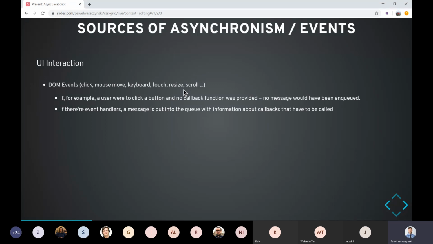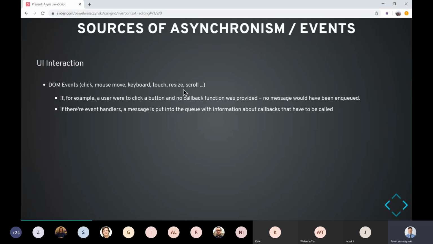First of all, probably the most important is UI interactions, so all kinds of DOM events. There are plenty of them, like clicking, mouse moves, keyboard key up, key down, key press, touching on your mobile devices, resizing the window, scrolling the window.